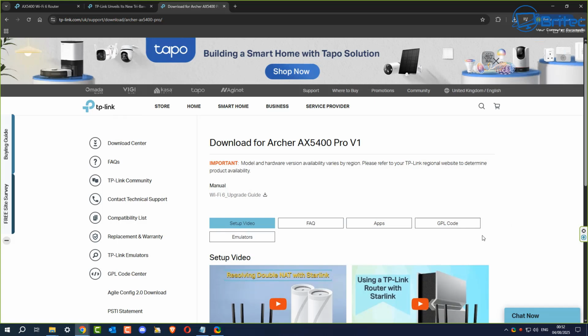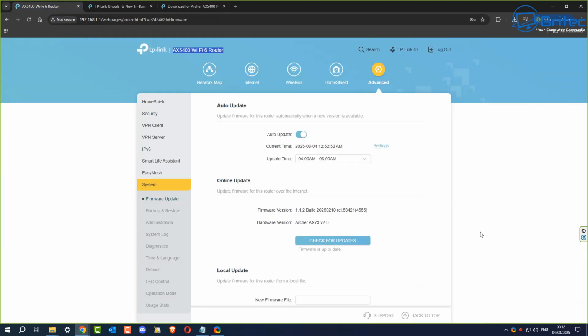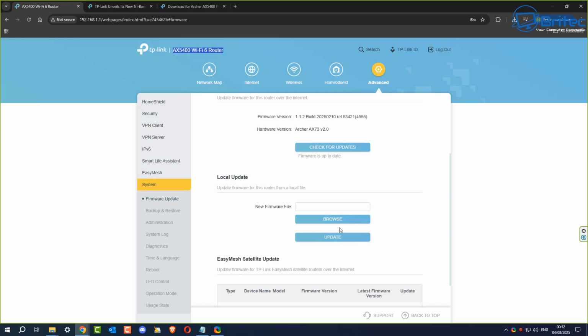You can either manually download the file and update it that way, or you can just use the update button on most routers nowadays. If you've got an ISP router, it's more than likely controlled by the ISP when they roll out firmware updates. But as a third-party router, you can come in and browse for that file and update it, or you can just check for updates by using the check for updates button. Make sure you're downloading the right firmware for that actual model of router, and you should be pretty much good to go.